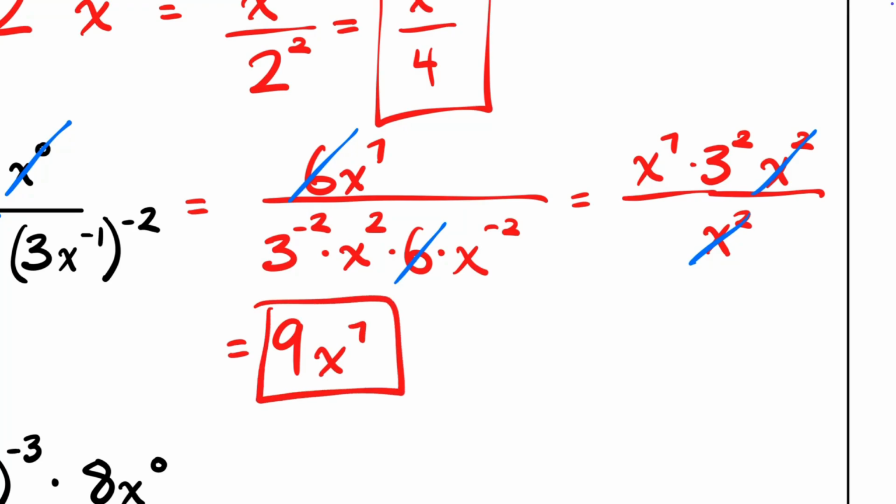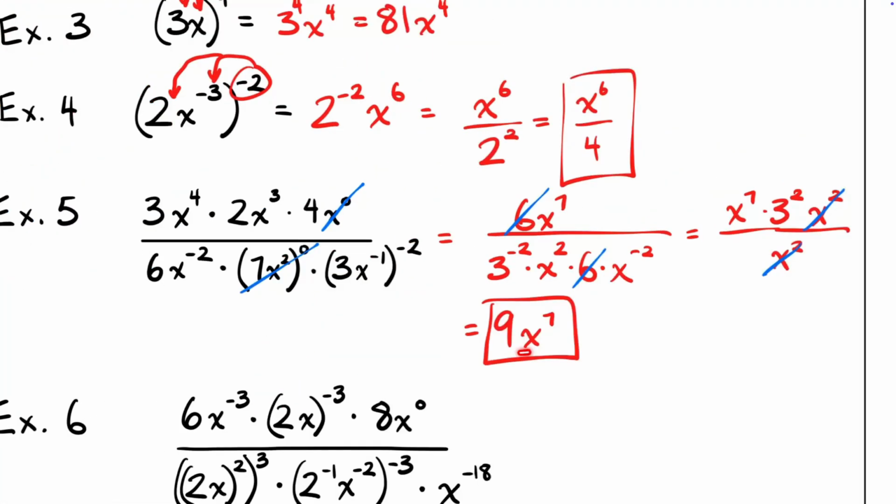And you can see this is simplified because I have only one variable. If I have 2 x's, that means I can go further, and I don't want any powers if I can avoid it. So this is much simpler than that. All right, fist of 5 on example 5, because we did a lot. I need to check in with you guys.